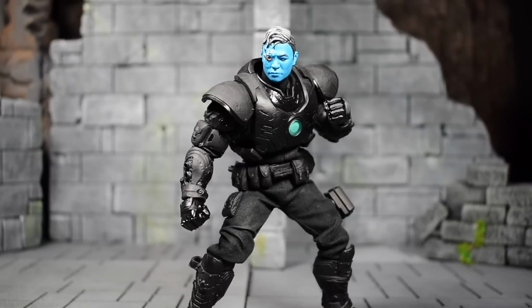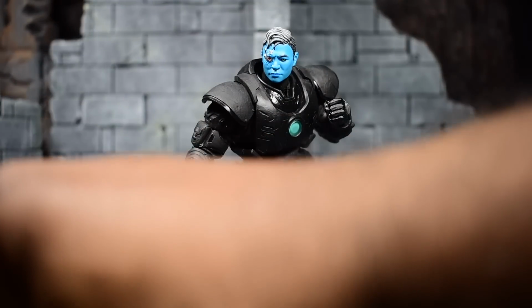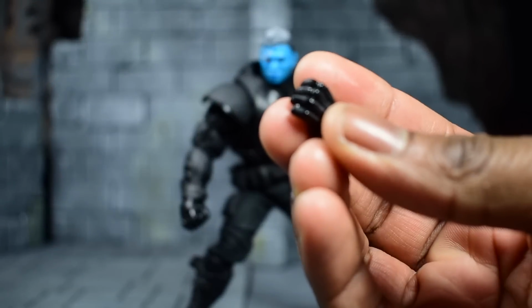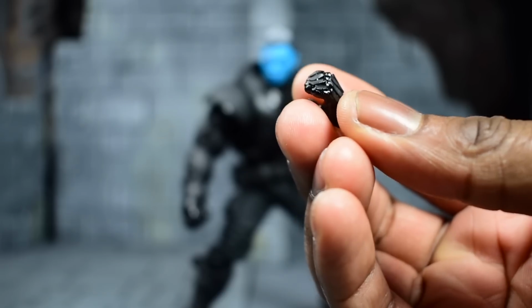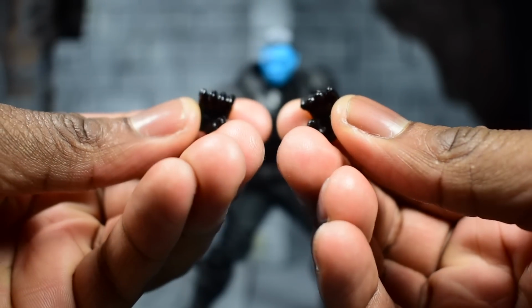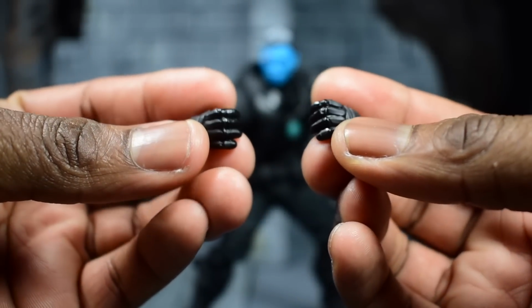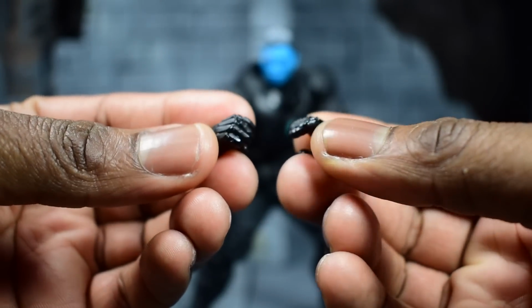Hey guys, we're back at it now, and we're going to talk about the accessories. Jumping into it, let's first talk about the hand accessories. Here we'll get two item holding hands. Let's change our focus. Gotta do this all manually because I'm trying a new method. And in our new hands here, these will hold several different items, and we'll get back to that in a second. But as you can see, they have a mix of semi-gloss and matte.